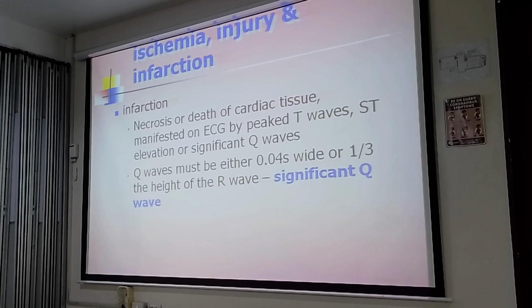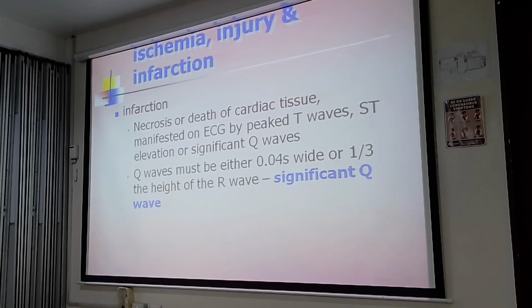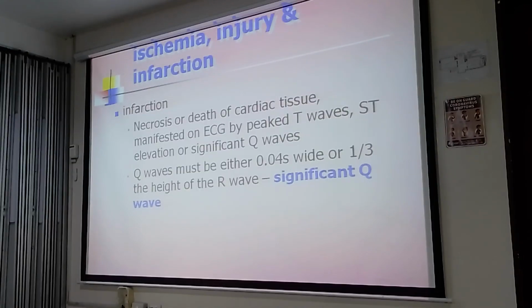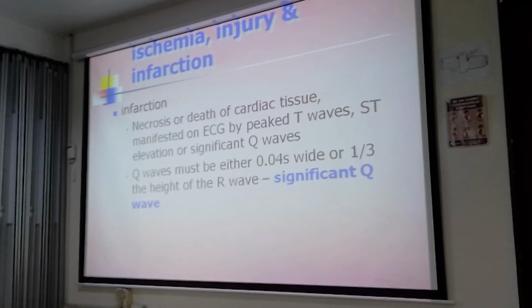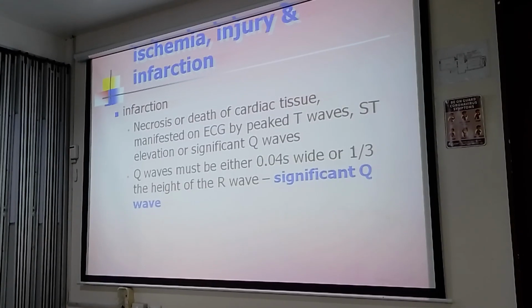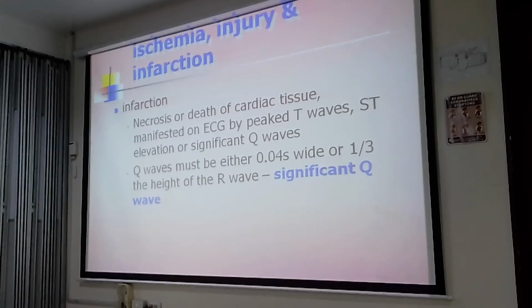The QRS complex represents ventricular depolarization. Depolarization of both ventricles. So before the R, the negative deflection is a Q wave. But not all Q waves are pathologic. It has to be wide enough, 0.04 seconds, and the depth should be at least 25% of the R amplitude. So the width of the Q wave is important, because if it's not wide, it's not deep. It's an insignificant Q wave. That's not the Q wave that results from a previous myocardial infarction. Okay? So insignificant Q waves.